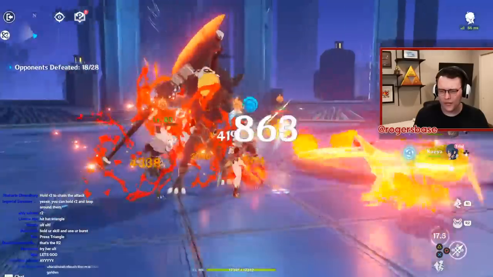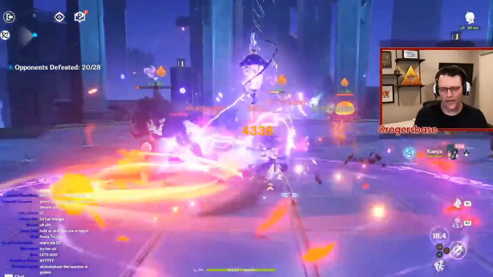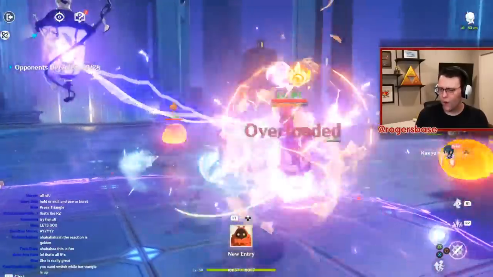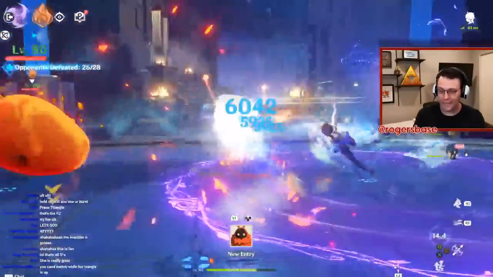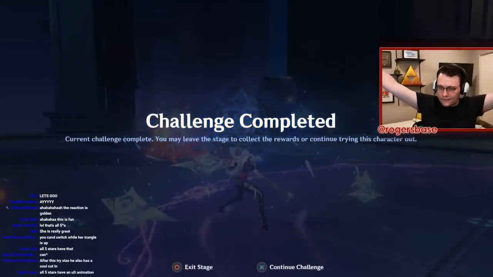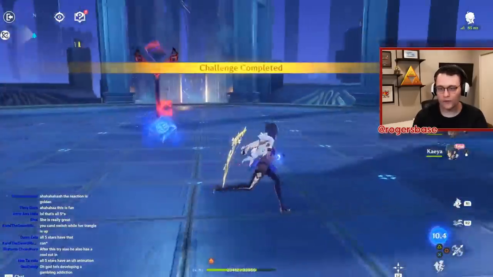Oh, hold on, I got some other characters too! And Lisa! Fuck things up a little. Okay! Kaya! This map will be frozen. Whoa! Here comes the Yo, she's so cool when she does that! Challenge complete! Beautiful.